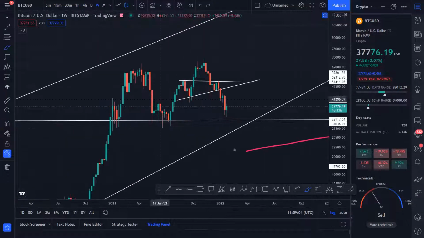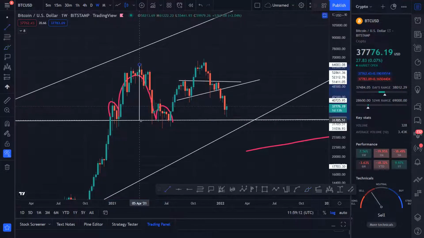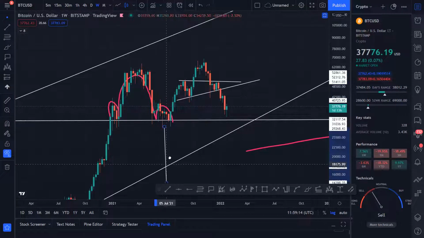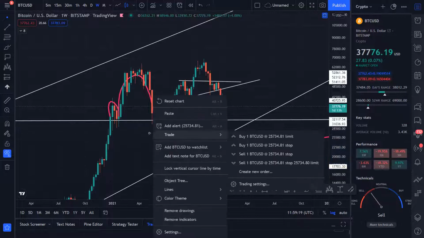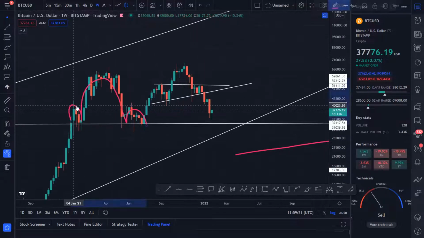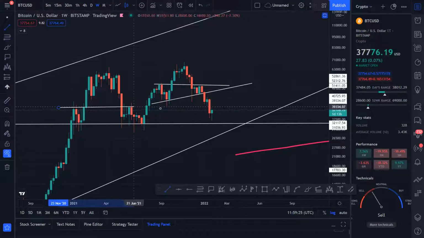Same way, if you're looking at this as a bearish pattern, yes, it is a bearish pattern, but look at this. This was a bearish pattern, and this had a technical target to the downside. But what happened? This is what happened. I'll show you really quickly. Let's delete this. You had this resistance.